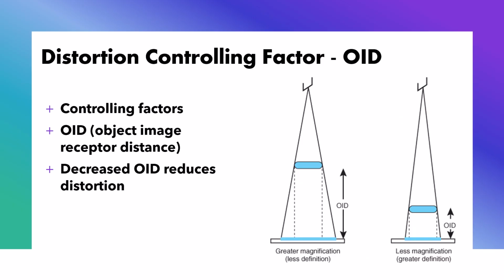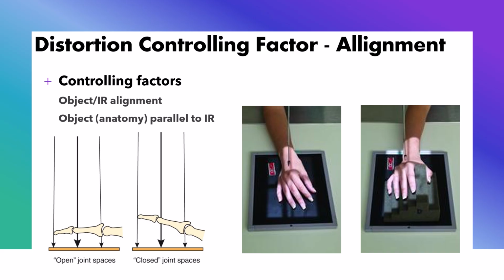And the other factor is the OID, that's the object interceptor distance. So the closer you have the object to the interceptor, the less distortion and magnification. You can see this is the actual object size if you follow this down, and yet it has been distorted, stretched out here, if you have the object further away from the interceptor. Here it's closer to the interceptor and the distortion is much less. This dotted line and this other line are much more the same. So decreasing the OID reduces distortion. Increasing the SID also reduces distortion.